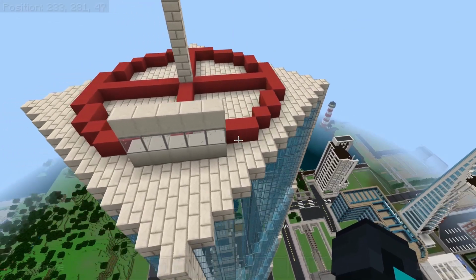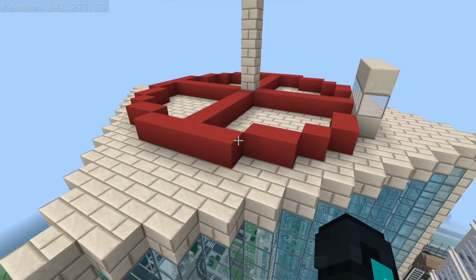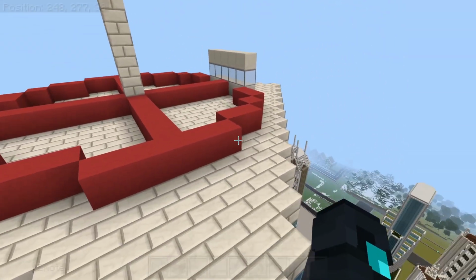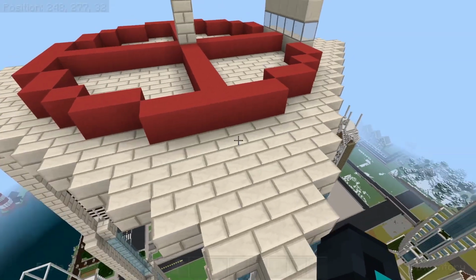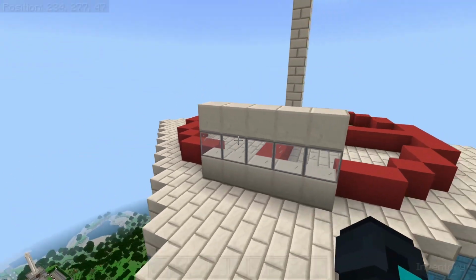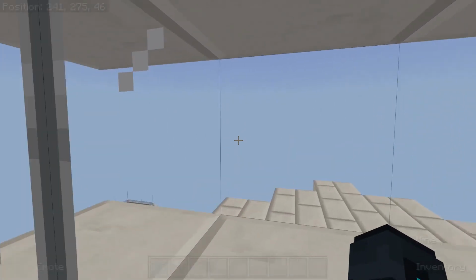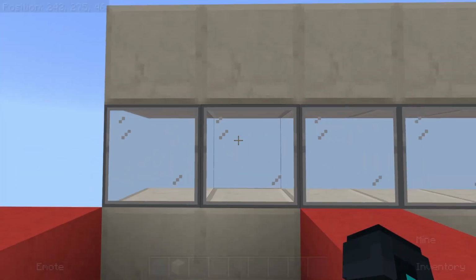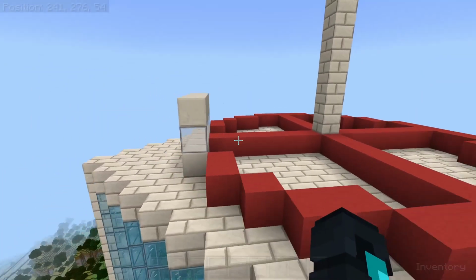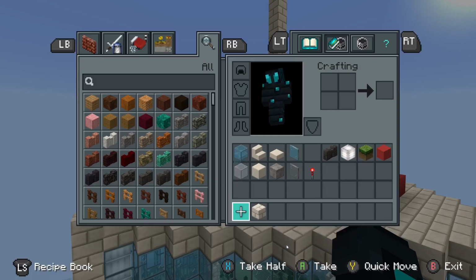Okay, so we are here at the roof, and I went ahead and filled in all this. So what you're looking at is obviously a circle. I just use different colored blocks just so I can visualize it without using all of these quartz bricks. But what we're going to do is build a sort of observation deck. Obviously, when you're up here, you're so high up that you can't see anything, so it is kind of pointless, but it does add some detail to the top of this. So how we're going to do this is, let me go ahead and pull what I need.